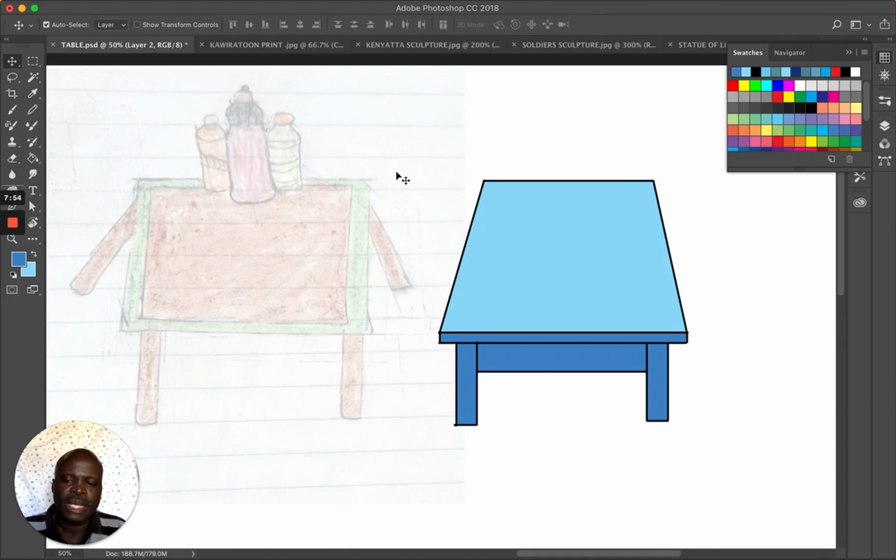explaining to him or her that some parts of an object can be blocked, or even whole objects can be blocked by others. And you can do that by showing this child an actual table, make the child stand on one side of the table, and then explain that he or she cannot see the other legs of that table because they are hidden by the top of the table. And that way the child will understand that the next time he or she draws, they don't have to bring out every part of that object. You can also show the child around the compound.